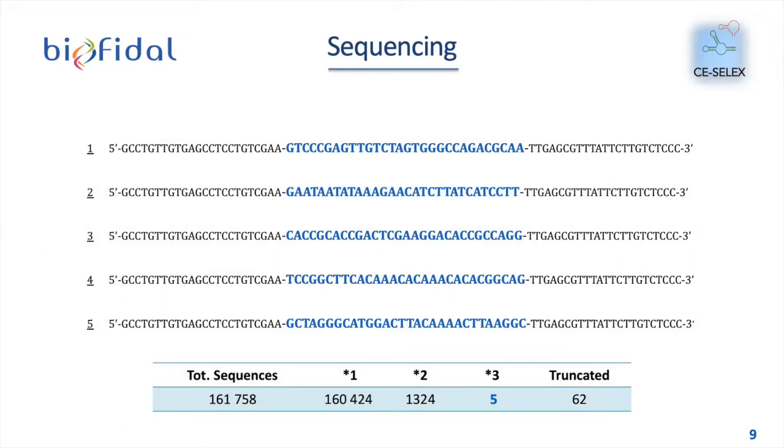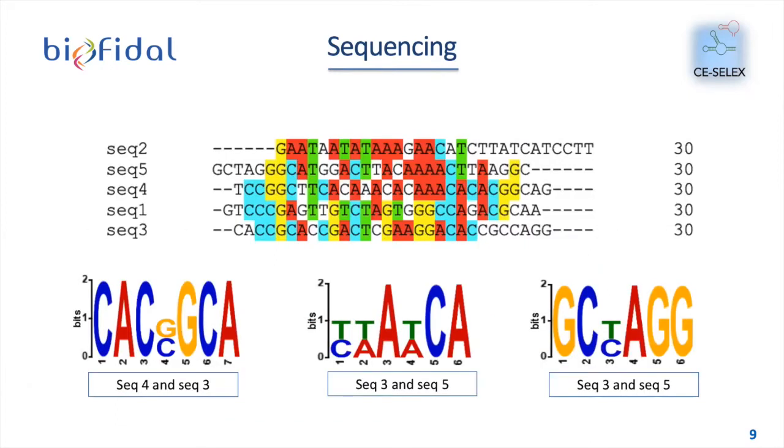So we just started working on these 5 aptamers, expecting to see good specificity and quite good affinity for the target. So we started by doing an alignment of these 5 sequences in order to see if we could isolate a motif that would be common to all of the sequences, or if we could have different aptamers that might be recognizing different parts of the target, which could be interesting for the formation of the multivalent compound in the end. And in fact, we didn't really have a motif common to all of the sequences.